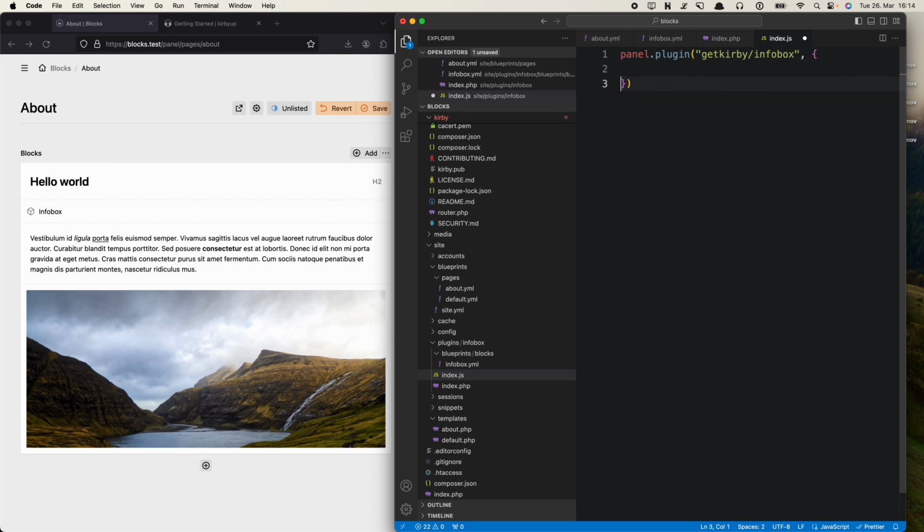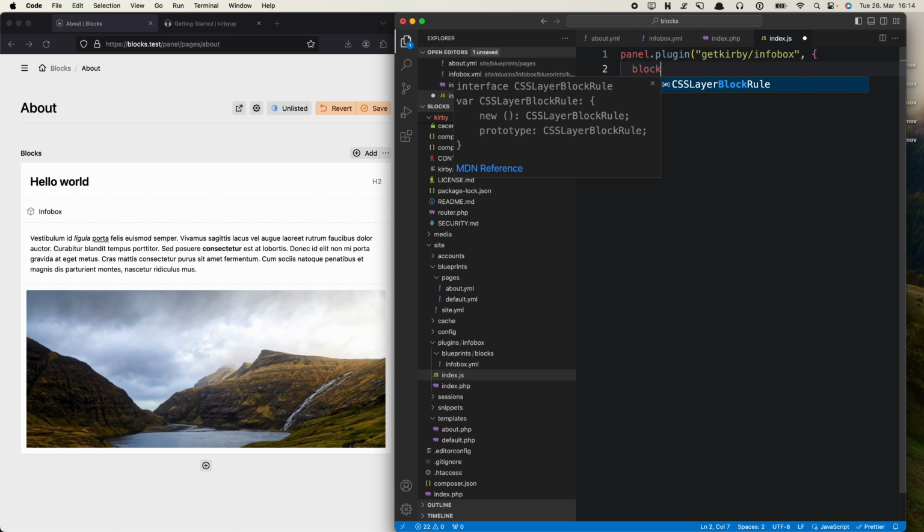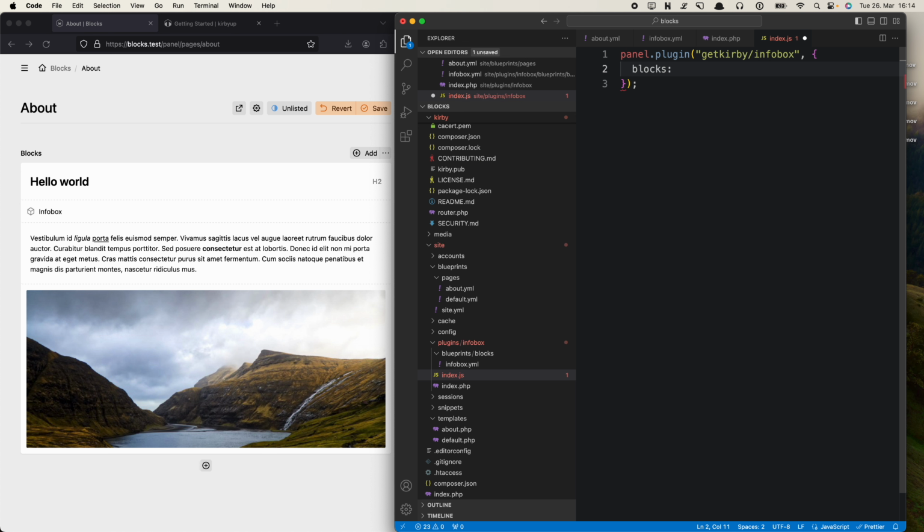And from here on, it's JavaScript code, so there's going to be an object of additional extensions for our panel. And one of those options that I could put in this object here is a set of blocks. This is again an object, and for every block that I want to define, I can now start defining a block component inside here. And those components will be Vue.js components.